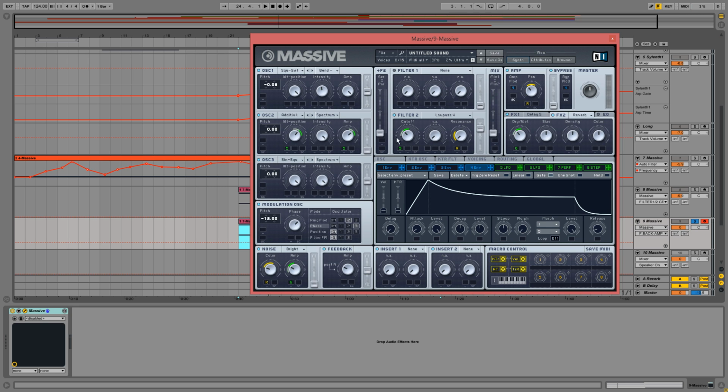Oh, the envelope, obviously, very important part. As you could probably already tell, there's a lot of attack. This is pretty essential for a pad sound. So you can see I've almost maxed out the attack value on this, and the decay is full, and the level doesn't actually matter too much, but I think I ended up trying to modulate this.